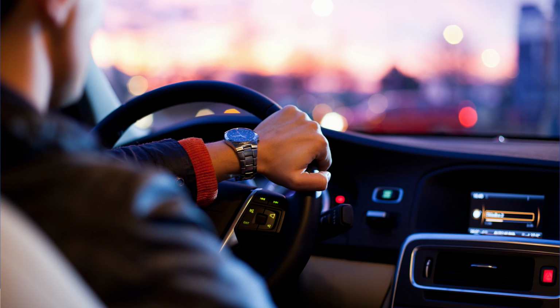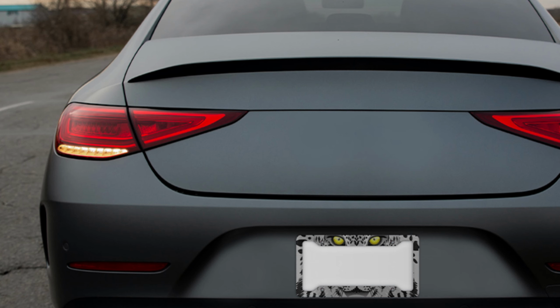Now, let's talk about the intangible benefits. Our license plate frames will not only enhance the looks of your car, but also boost your confidence while driving. You can't help but feel proud knowing your vehicle looks better.